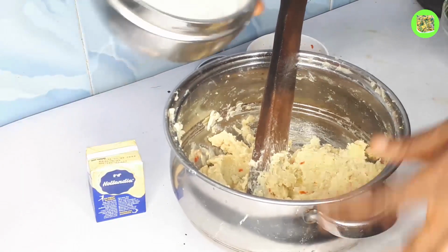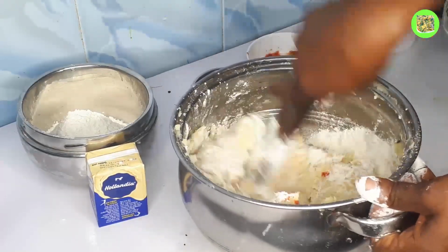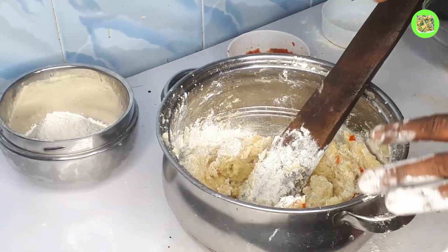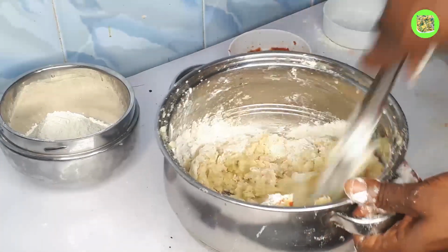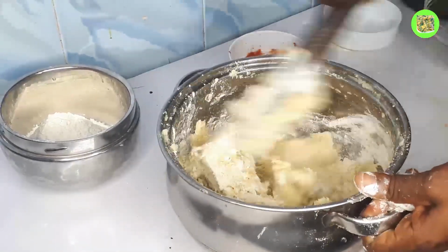Now I'll go ahead and pour in my 1 cup of all-purpose flour. I'll be adding the flour bit by bit. Now the liquid milk will serve as my water. I'm not adding extra water to it. I will as well add it bit by bit in order to get the consistency of the dough I want.